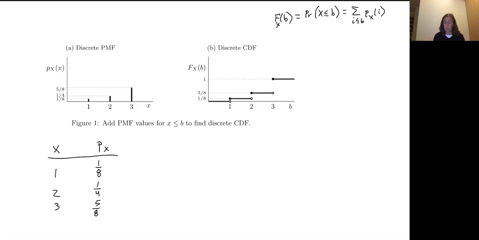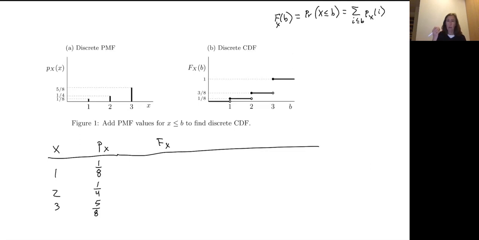So doing that in the context of this particular random variable, let's extend things here to make a column for the CDF.